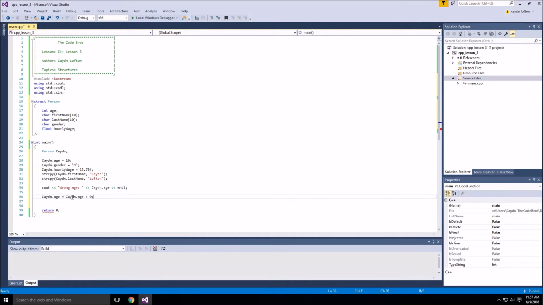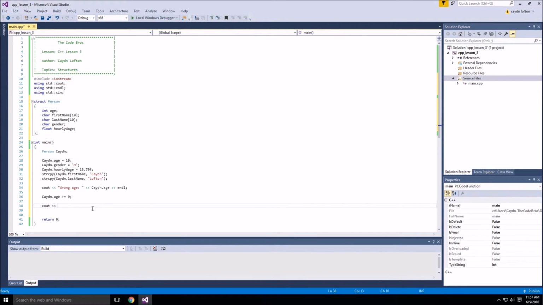So that'll put me at 19. This is a bit more obvious about what's going on here, because we're saying whatever's in age, we're assigning 10 from up here plus 9. Another way you can write this, and it's a bit shorter, would be plus equals 9. And so that's going to take whatever is currently in age and add 9 to it and assign that value back into age.